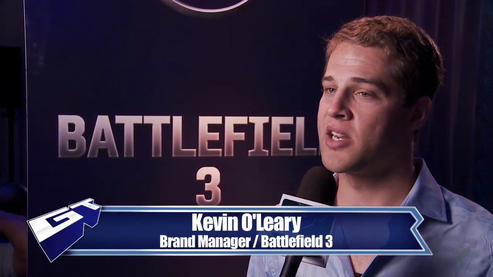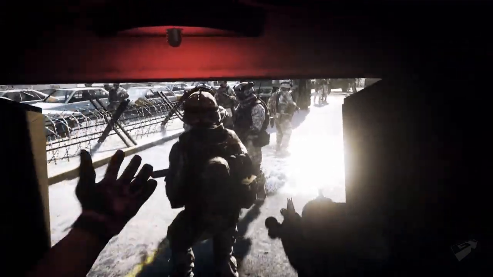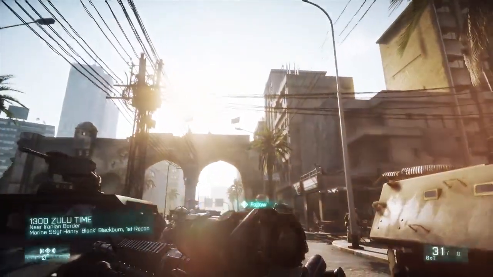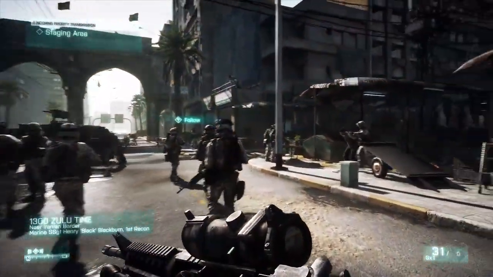Battlefield 3 campaign, we revealed for you guys a little bit at the beginning of it at GDC with our Fault Line series, and you start as Private Black, or Sergeant Black actually, as you're going through a campaign in Iraq, Iran, and you play as your main character throughout the game. You'll play as other characters.